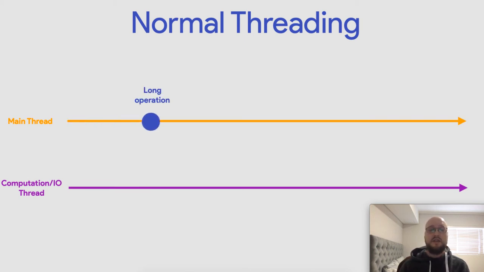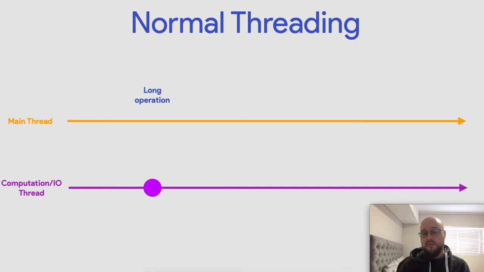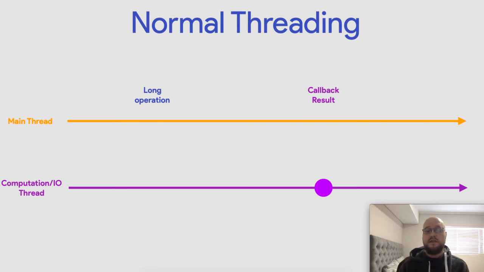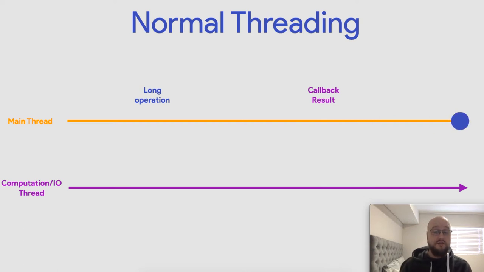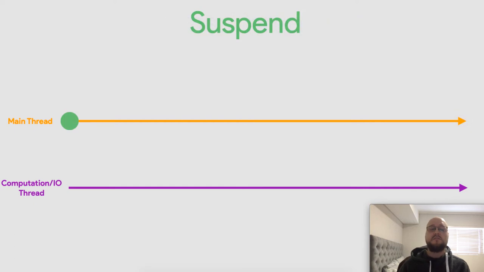When you run into a long-running operation, if you don't know about threading you just put it on the main thread, and you'll get glitchy UI behavior. So you learn about basic threading and put it on a different thread — an AsyncTask or an RxJava operation on the computation or IO thread. It can take as long as it needs. Eventually when it gets the result you pass it back to the UI thread, usually through an interface, a listener, or an observable like RxJava.